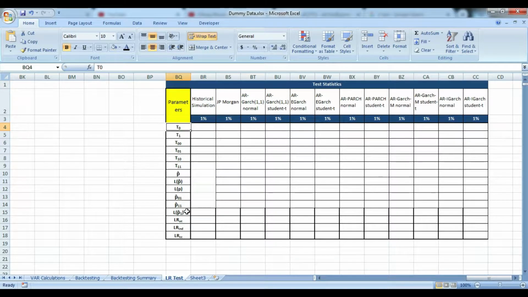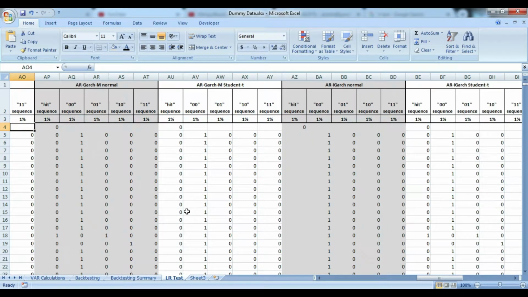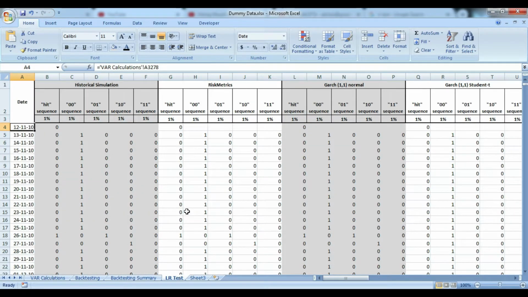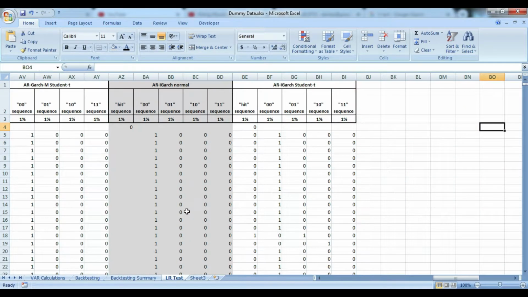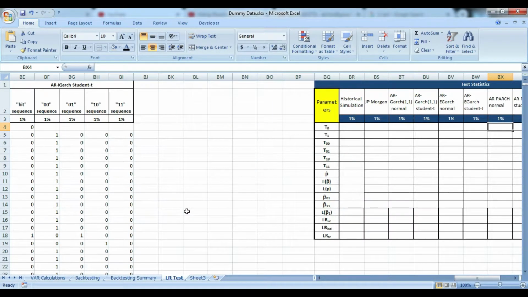If you remember, in our previous video of the LR test, we populated the sheet with the hit sequence, the 00 sequences and all the sequences of the different VaR models. This is a prerequisite for conducting the summary statistics of the likelihood ratio test.